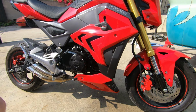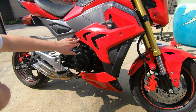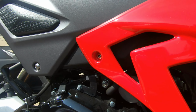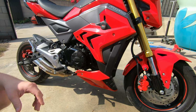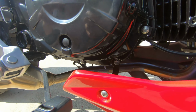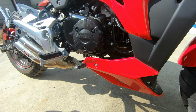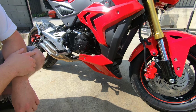They look really good. Installation on them was actually really simple. They came with some self tappers to go into the plastics up here and here. Which, if you don't know how to put self tappers in, you just self tap them. They also came with brackets. They mount onto the lower side of the clutch cover over here. And then they came with another part to mount another screw into. Very common, like body brackets. Yeah, exactly. The SV650 was very similar with the spoiler. Yeah, I definitely believe it.